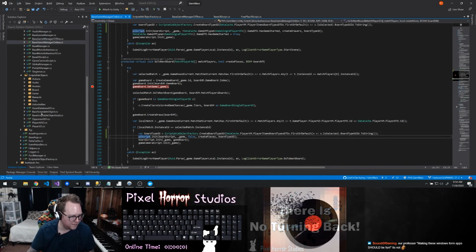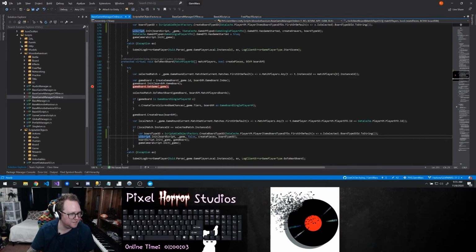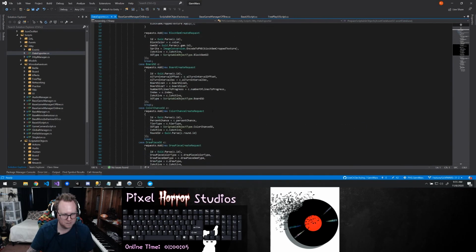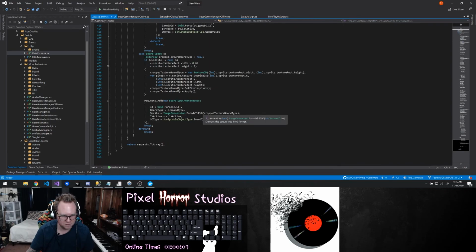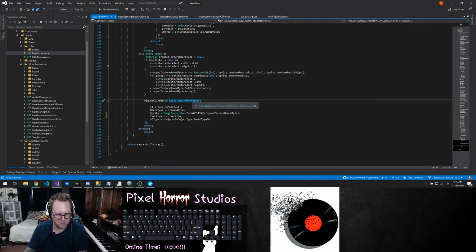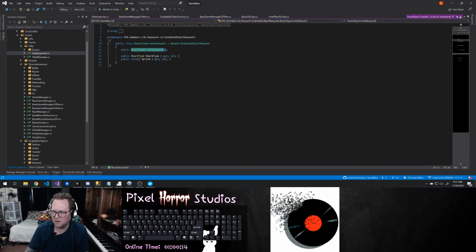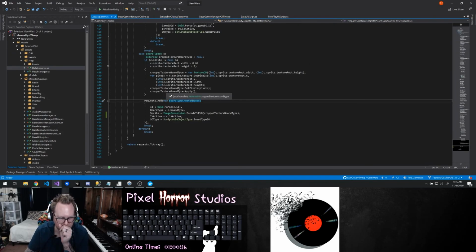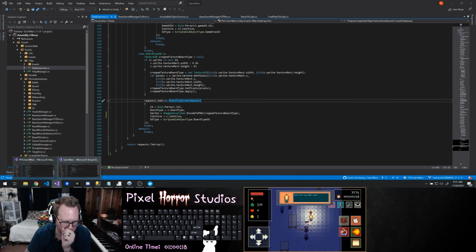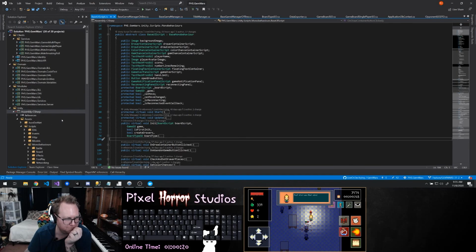If I look at my asset exporter for HTTP, you don't have that as default.